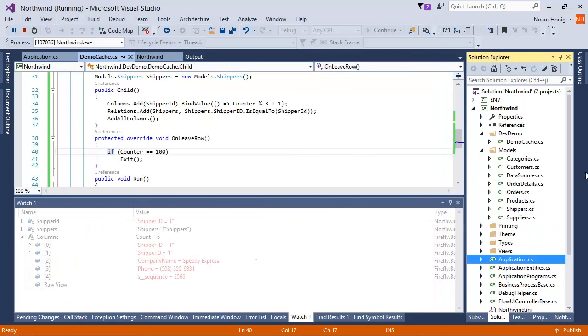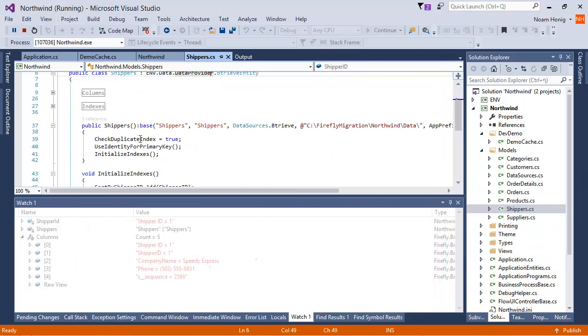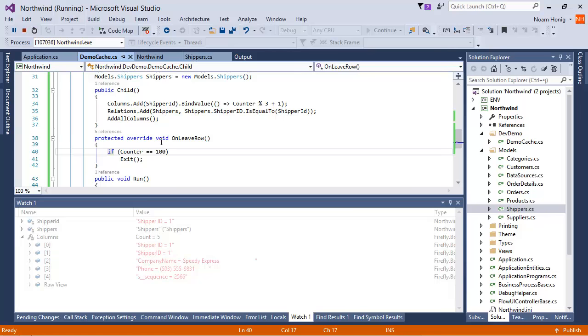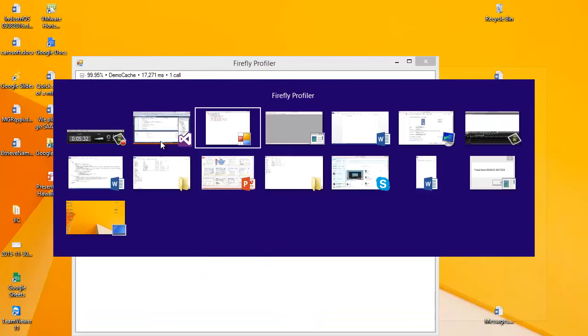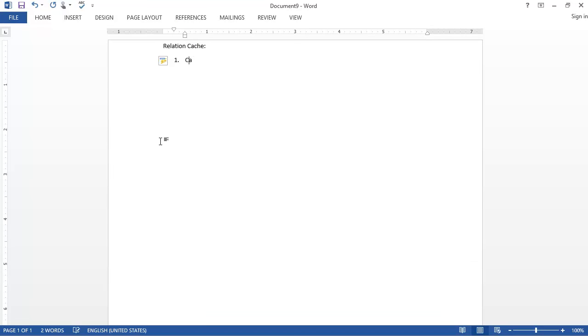Let's have a look. In the shippers table, there's no setting in its constructor for cache. So by default, the cached value is true. Okay? You can then change it at the entity level in the models namespace, or at the specific controller level if you want to make a local change. Okay, so let's go ahead and write it down. Cached is by default true. You can set it at the entity level or the specific controller level. Okay, we're going to work mostly at the controller level.